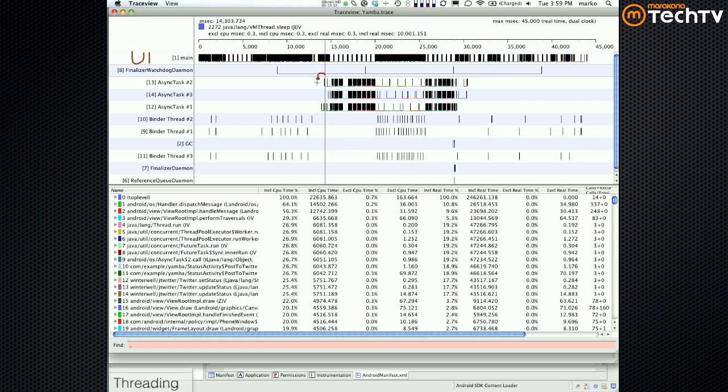If we actually had our code run sluggishly, this would be obvious that something is going on here. But we already implemented async tasks. So we have these 3 async tasks here, the result of me pressing the button 3 times. So there's nothing really wrong with this execution, so that's why you're seeing it like this. But this tool is useful if you think something is running very sluggish, and you don't know why your UI is, for example, not responding.